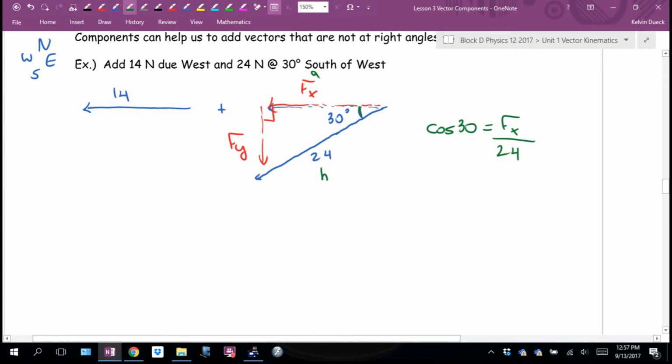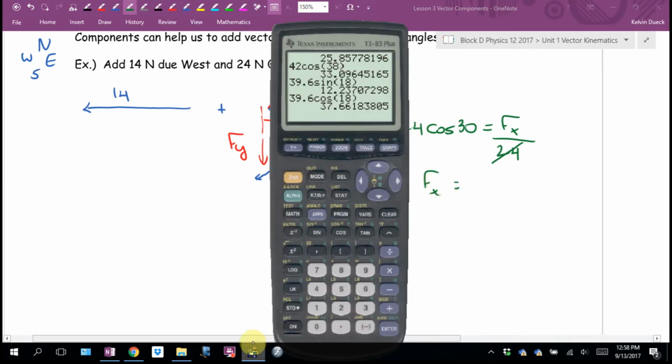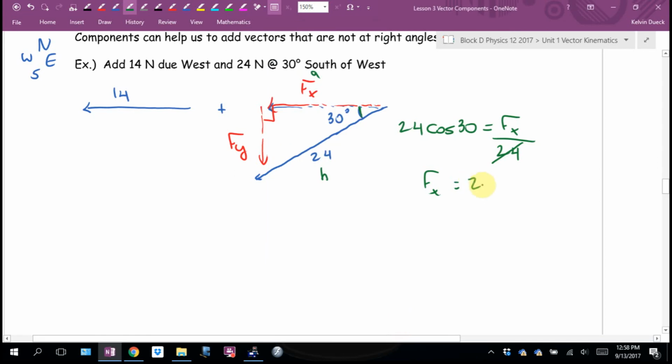I'm going to use this answer to find the real answer, so I'm going to carry extra sig figs here. I'm not going to round off to 3 sig figs. I only round off my very, very last step. How would I get the Fx by itself? You get 20.78. I'll go 20.7846, because there's a 0 after the 6. That seems like a nice place to stop without carrying too many decimals around.